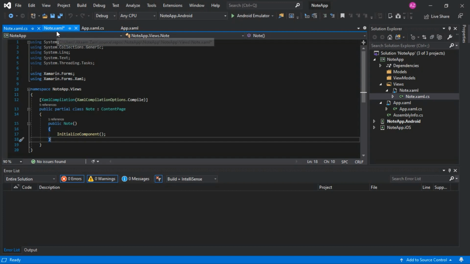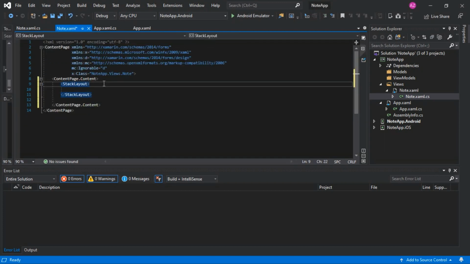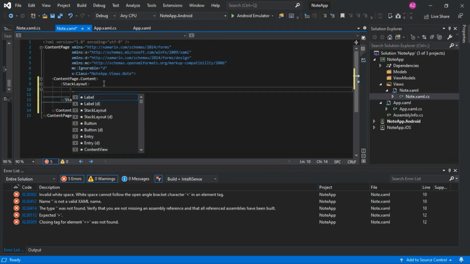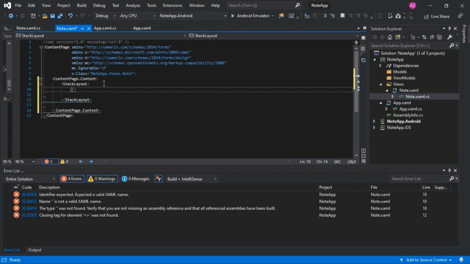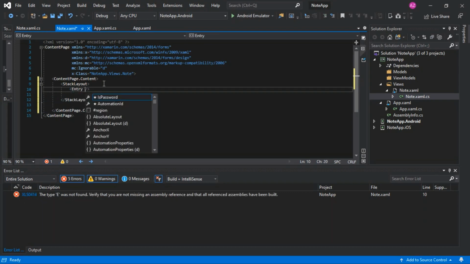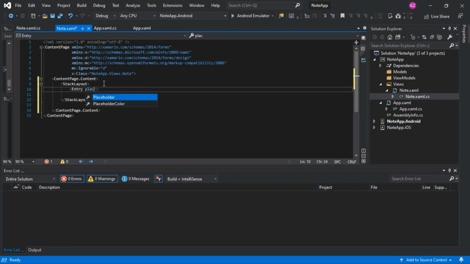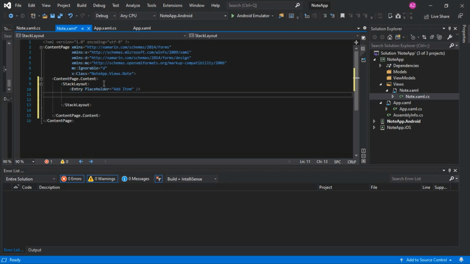Now let's get back to this and let's start coding. In the application that I created, you might have noticed I had a text field. Text field in Xamarin is called entry. Let's have a placeholder for that. Let's call it item maybe. And that's pretty much it for that.